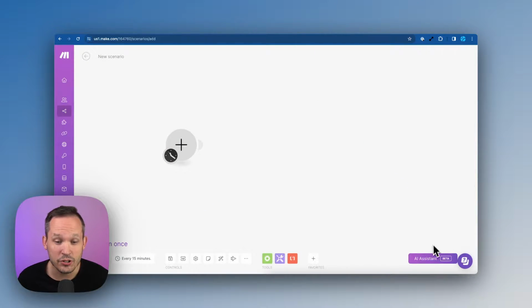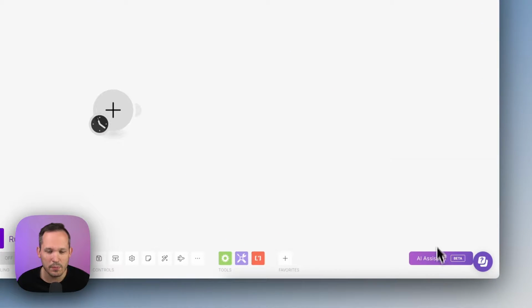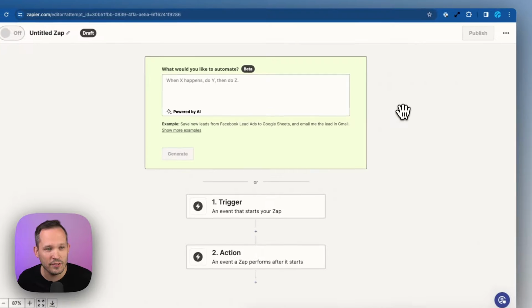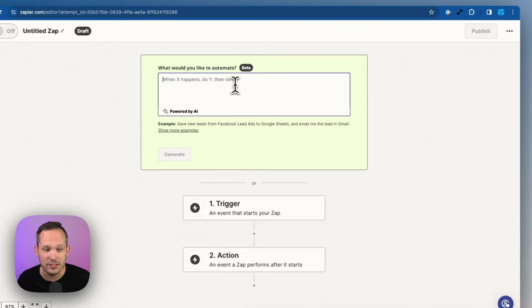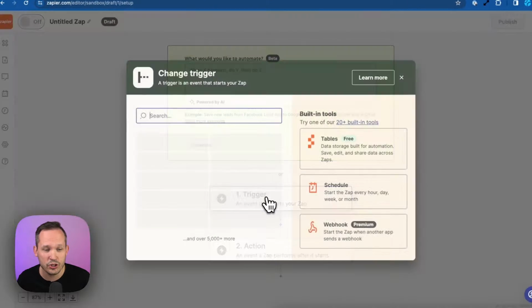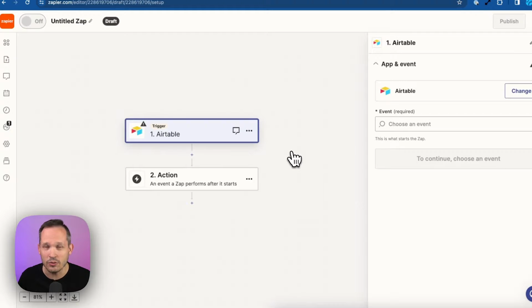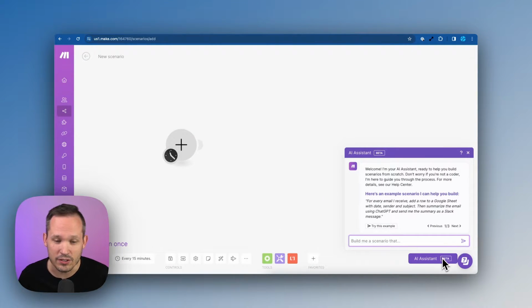If you have access, it should automatically toggle open when you click the button in the lower right-hand corner of the screen. One of the reasons I'm really excited about Make's approach to this is that in Zapier, we've got similar features where we can automate what we want this to do. But let's say we created a zap by putting in some context up here, or if we just chose a trigger on our own and we said we want to start with Airtable, that goes away. It's really only for the purpose of initially creating the data that we need to be able to create that zap. Inside of Make, this stays pervasive, so we can potentially use this both to create the initial scenario as well as make edits to the scenario.